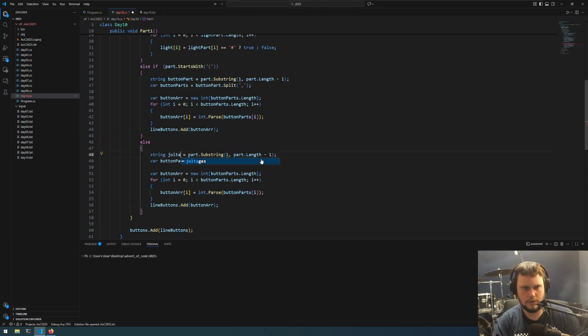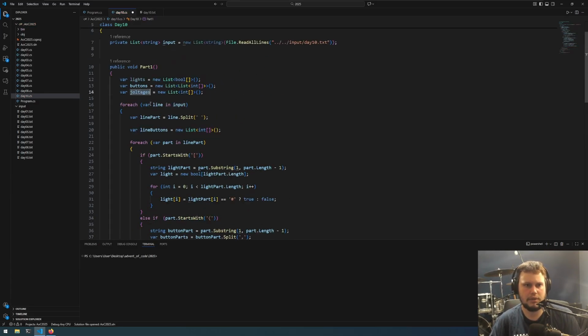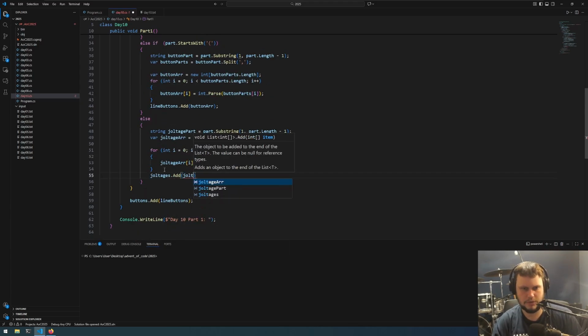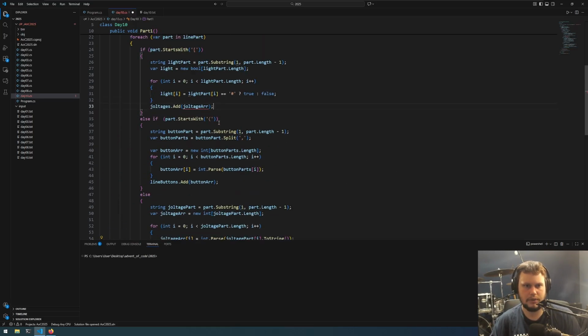So joltage part, and we can do joltage array with parts. Joltage array i is equal to joltage part i. Well, apparently can't put a character into an int part, so we'll do toString and then that. And we don't need to add that, but we do need to do joltages dot add joltage array. And I forgot to do that for the initial light one, so we will do that here.